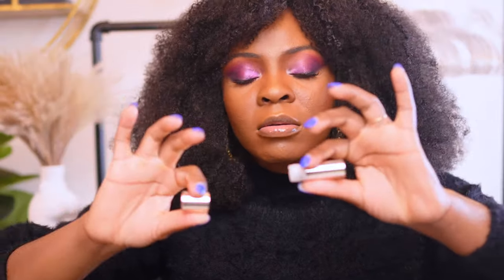When you're ready to use this, twist it and pull out your shade, and now you can use your lipstick. If you want to remove or change your shade, I have oily hands right now so it's going to be difficult, but you just have to pull them apart. It's not easy.